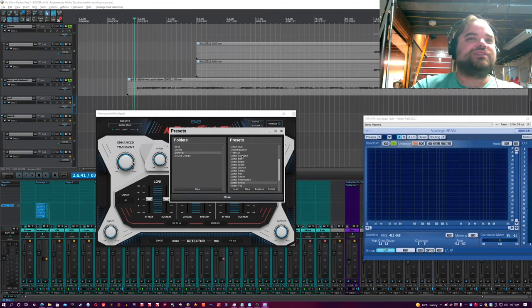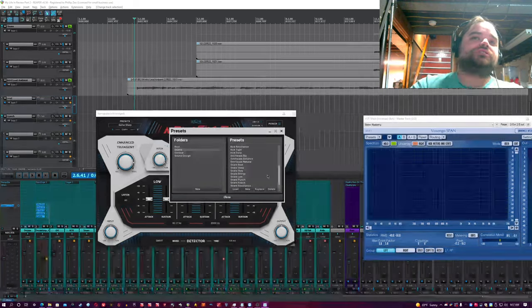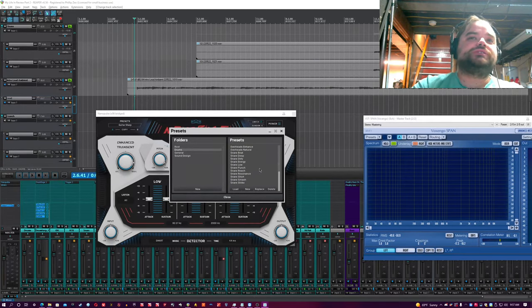You've got this very Melda looking presets folder design, which also has built-in folders for the root, which would have the initialization preset. You can do drum presets, which has options for all sorts of kit pieces, including the hi-hat, overheads, and your typical snare and kick. However, I'm also going to be using this for toms as well. You've got general options, which basically is anything that's not drums or sound design, I guess. So you've got bass bubbles, you've got clean box and clean mud, fresh air, crunch exciter, guitar for acoustic, all the way up to whatever you might need, some piano options.